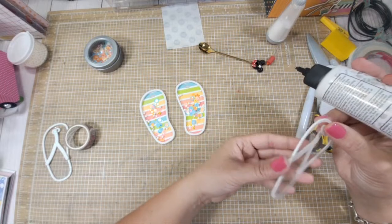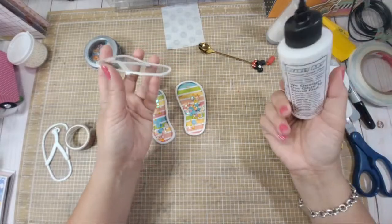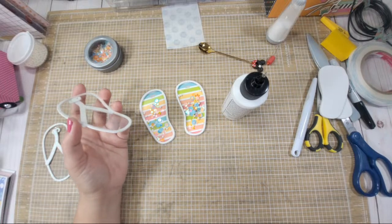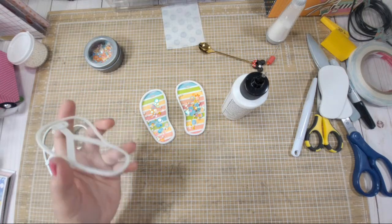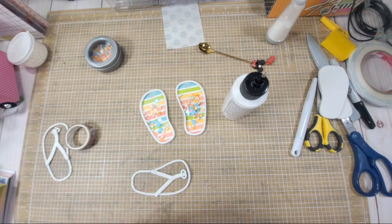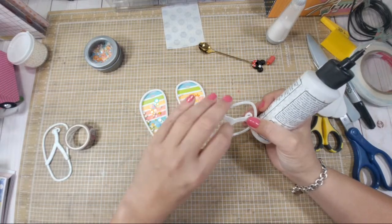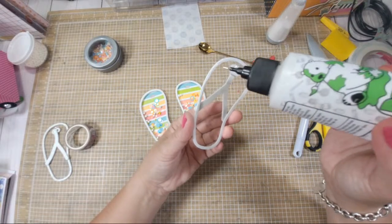Sherry. Hello, Sherry. You know, since you're a beach girl, this collection would be perfect for you because it has lots of beach elements on it. It's called, oh, I forget. I'm sure I'm gonna find out. Wait, let me look. Yikes. What is the name? I've been out of words right now. Summer Seaside. Seaside Summer is the name of the collection.